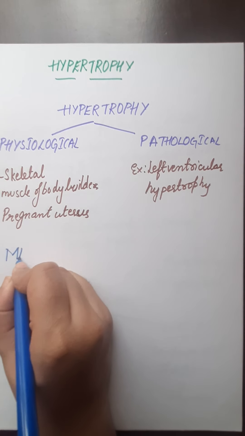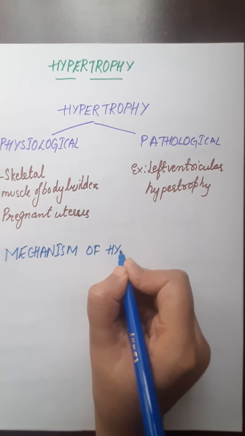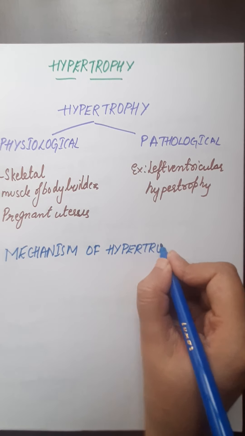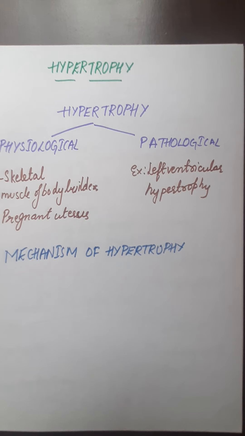Now the mechanism of hypertrophy — how hypertrophy is taking place in the cells. Whenever a cell encounters mechanical sensors or agonists or growth factors — these are the triggers or stimuli — they stimulate the cells and then there will be an increase in transcription factors, which will cause increase in transcription, so DNA is converted to RNA. Increasing RNA synthesis then increases protein synthesis, because RNA forms the proteins. There will be increase in myofilaments, and thus increase in the size of the cell.